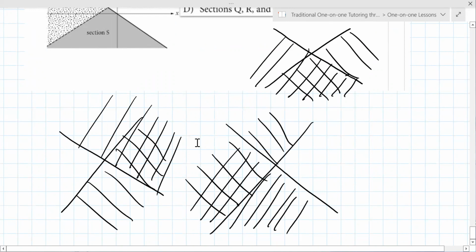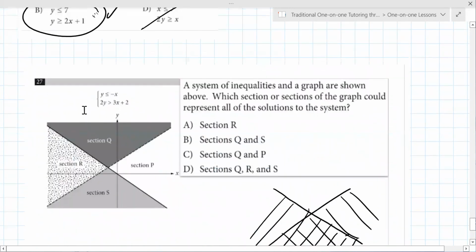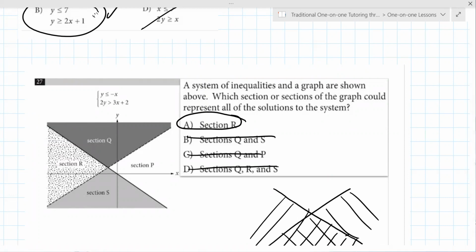So there's a question here, which is nice, but there's only ever one region where this is true. So the answer has to be A on this one without any more effort. But normally they would ask you which region the answer is in, and then you could do something like that. Okay.